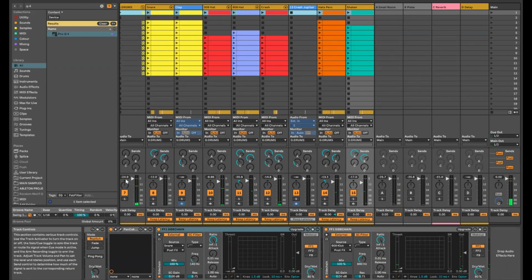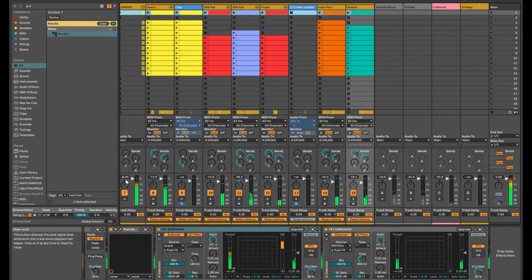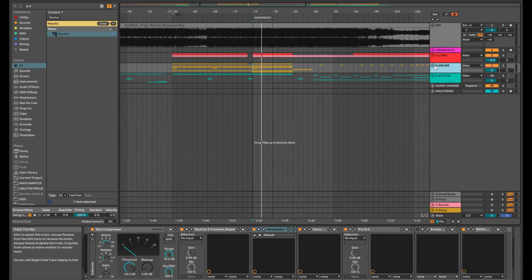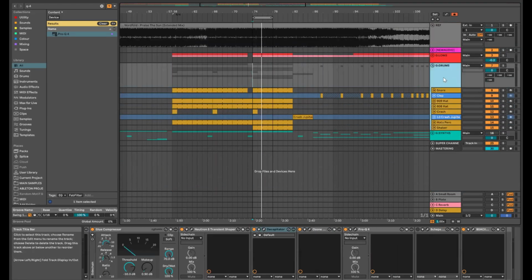The clipper on, so everything's now hard clipped at -8. And essentially now we have another mastered stem. The next step we're going to do then, any questions so far, by the way?